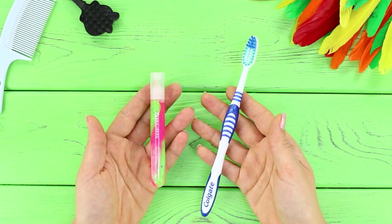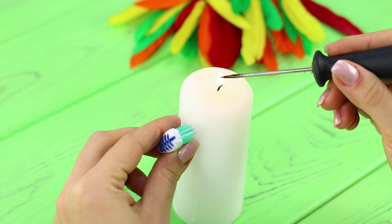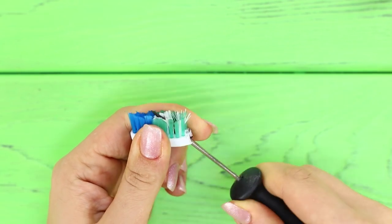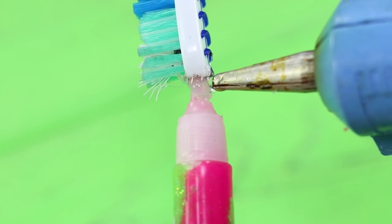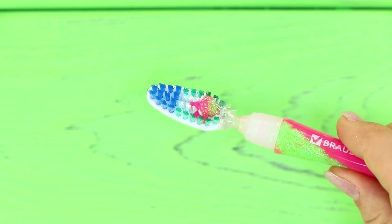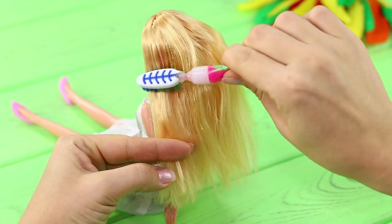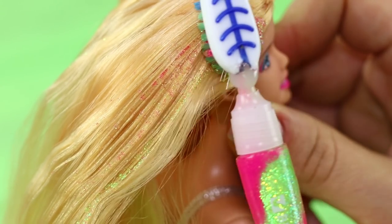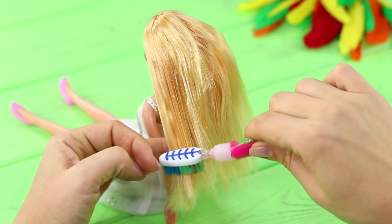For this life hack, you need an old toothbrush and a tube of liquid glitter. Cut off the brush head with bristles. Make a hole through it with a hot awl and insert the tube in the hole, using hot glue as a sealant. Squeeze the walls of the tube and a colored gel with glitter falls onto the bristle. Brush through the doll's hair and it gets more colorful — the strict cold blonde turns into a bright multi-colored party girl! With colorful shiny hair, Barbie will be the queen of any get-together!